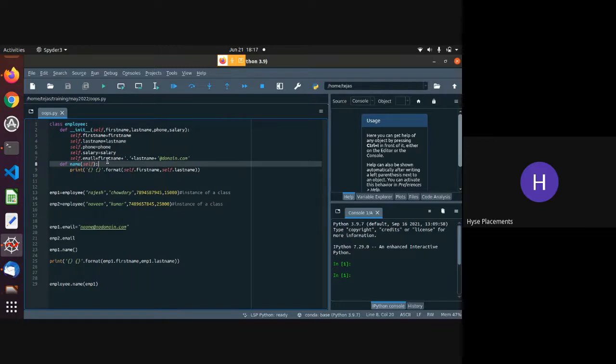different method, and in order to call the methods from the class, we use this kind of syntax: instance name followed by the method name and then parenthesis. So this is one way where you can call the method which is present inside a class. This is another approach to call a method. To call a method, first we give the class name followed by dot and then the method name and parenthesis with the instance name. So automatically that particular method will be called.